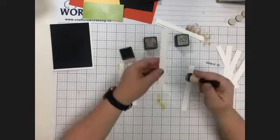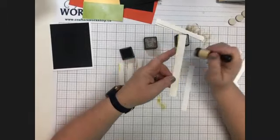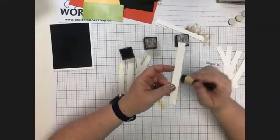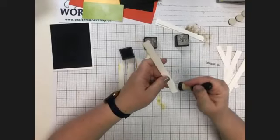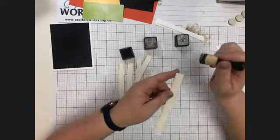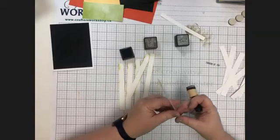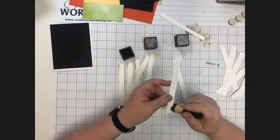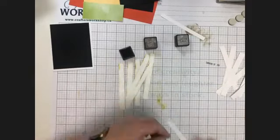I'm not being careful. I'm just quickly, and this is just going to help our bandage strips kind of stand out from each other. Like I said, you could have used one of those distressing tools that chews up the edges. Or if you like a cleaner mummy, then by all means, you can skip this step. So I've got a bunch here. I'm going to finish these last two and then we'll move on. And if I need more, I can always come back and make more.